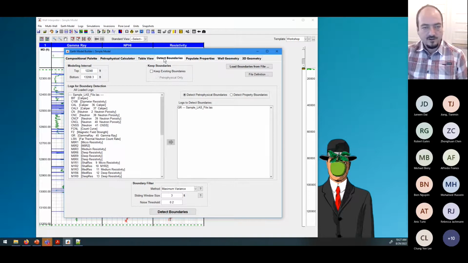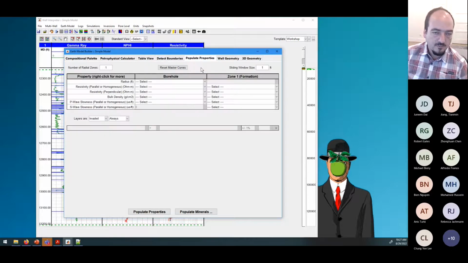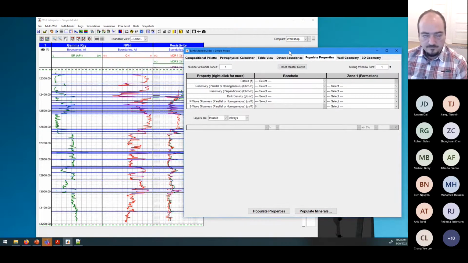And you can see all of these. We were in detect boundaries, and you can see that it's a tab within a larger module. And then right next to it is populate properties. All of these modules are the Earth model builder. They all help you exactly do that. Just build Earth models. In the newer versions, we're breaking them apart just because it's easier. But for historical reasons, they were all together. All of them used to be applied simultaneously. So you would detect boundaries and populate properties and everything at the same time. But now we allow it to be separate, so it's a little easier to interact with them. Anyway, that's another side note.